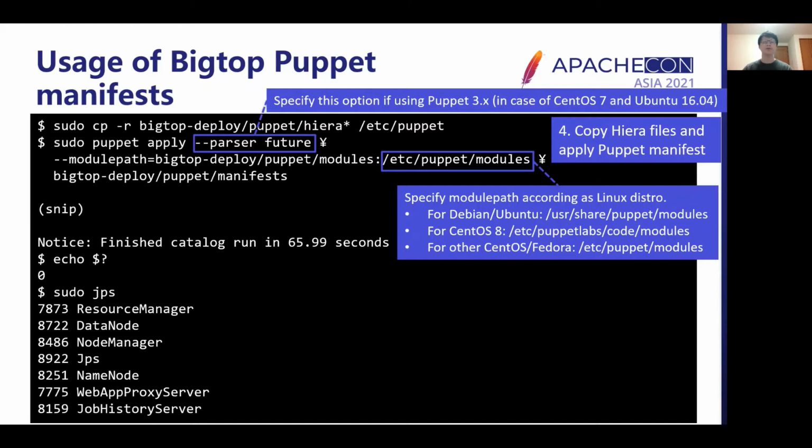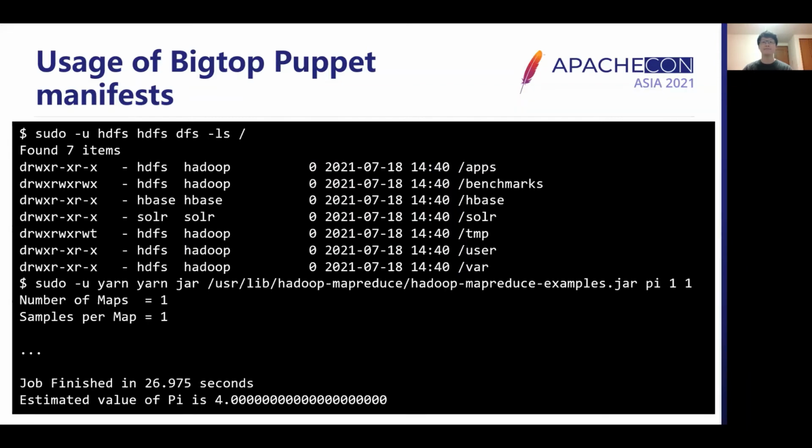If the deployment succeeds, the Puppet apply command will return status code 0, and the provisioned services should be started, as in this example. This is only an example of executing HDFS and YARN commands on the deployed cluster.